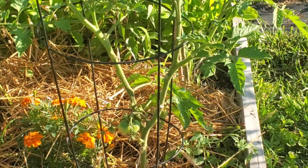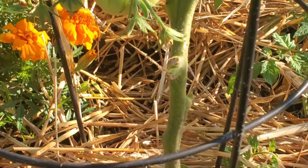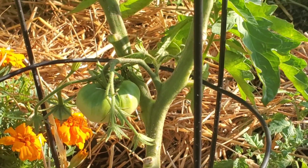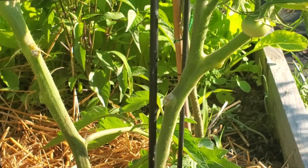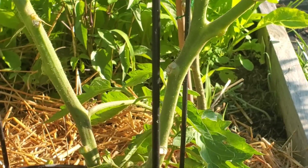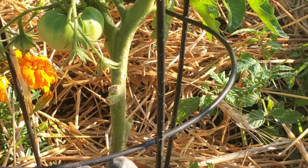And so here I have a Cherokee purple tomato plant, and you can see that I have pruned off all the stems, all the leaves up to a certain point. Now you do need to leave some leaves because that's how the plant gets its energy, right? Through photosynthesis. And so you want to make sure that you have that available for the plant. But yeah, no need for the rest.